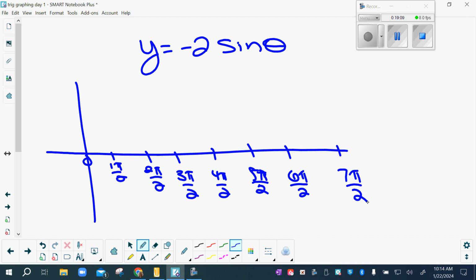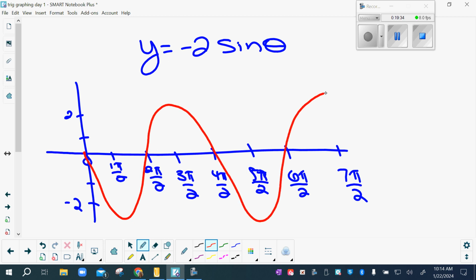Now 2 is the biggest it gets, and -2 is the smallest it gets, but in this case, it heads down first, because now he's flipped upside down. So instead of going up and down, he's going to go down and up. So easy. If it starts with a negative, it has a negative in the number, you head to the negative.